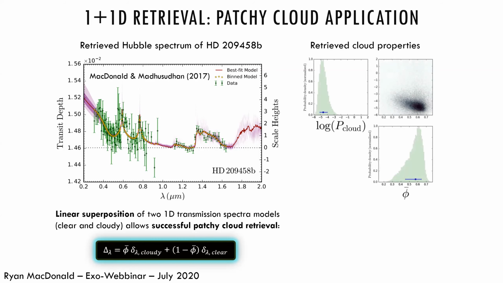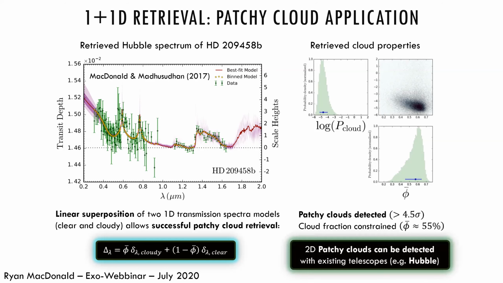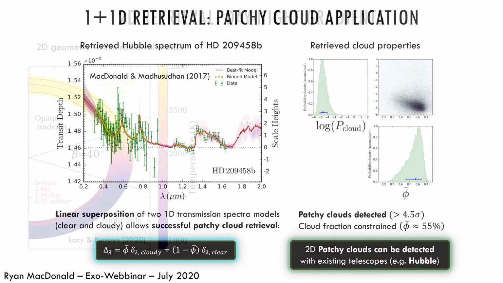And we actually found that you can do this quite well. We found that the patchy cloud model is indeed a much better fit, just shy of 5 sigma, compared to a uniform cloud or a clear model. And that you can place a pretty precise constraint on the cloud fraction of around 50% plus or minus 10%. So the takeaway here is that for some of the most precise transmission spectra that we already have, we can already start to distinguish some two-dimensional models from one-dimensional models. So that's a quite cool finding.